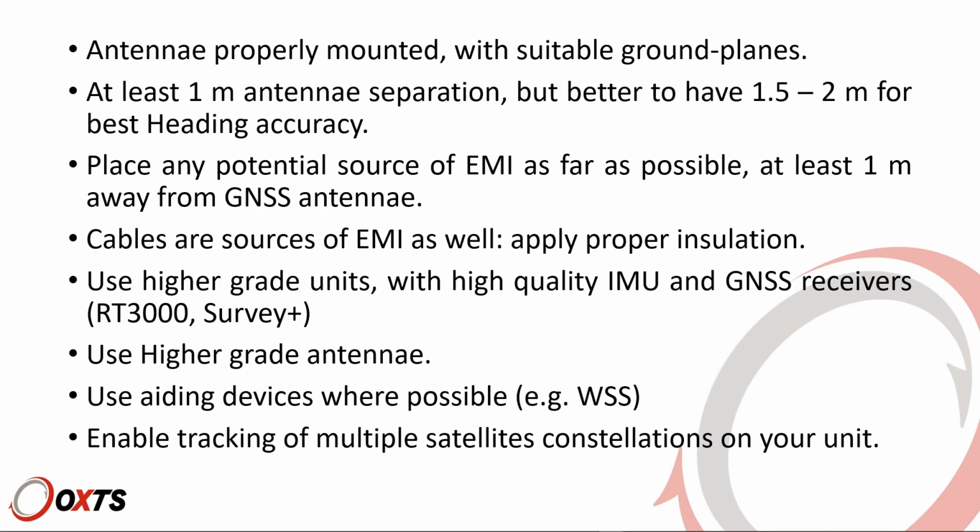And a very important aspect is to enable the tracking of multiple satellite constellations. So you can have as many satellites as you can. In a challenged environment, you are likely to have few satellites because a lot of them will be obstructed. So if you have more satellites, more constellations enabled, such as GLONASS, Beidou, you have a better chance of having more satellites that will help you out.